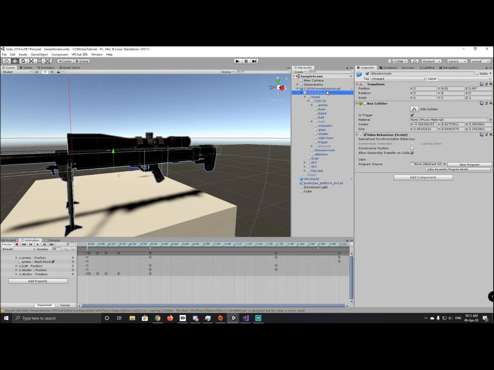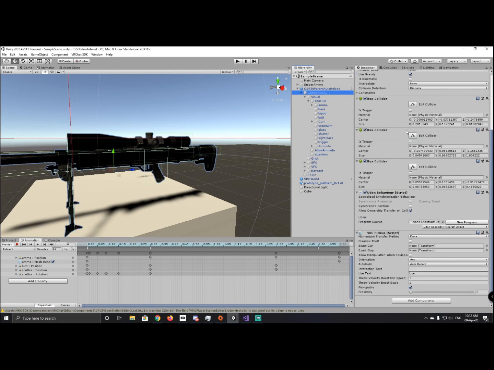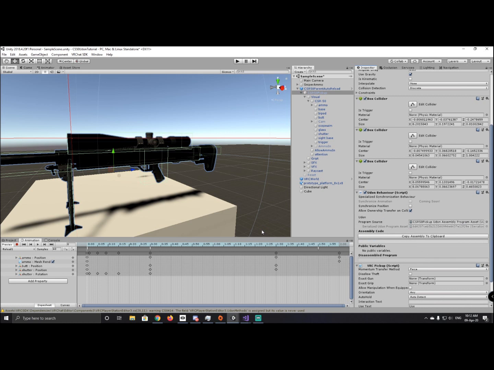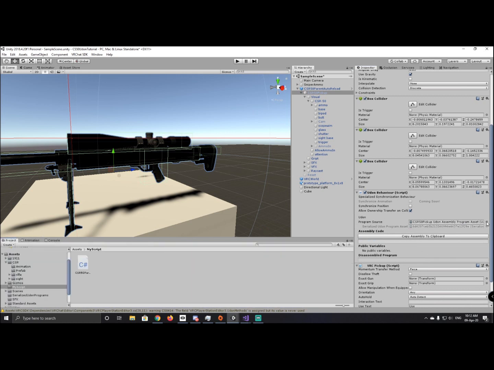Next, I will make a pickup script. Set some public variables to get access to. This is where I will only handle pickup, use trigger.